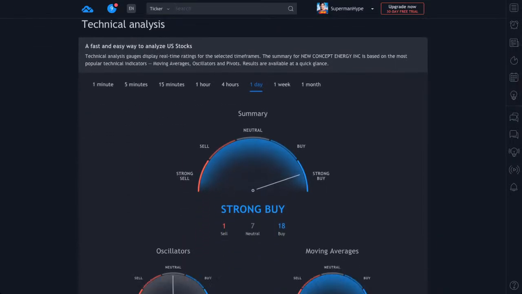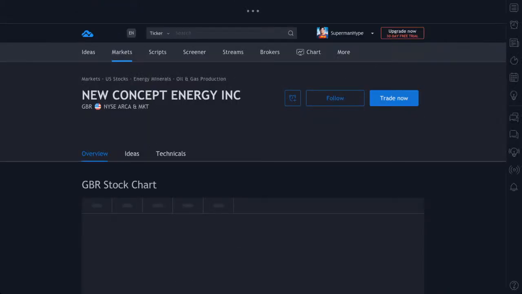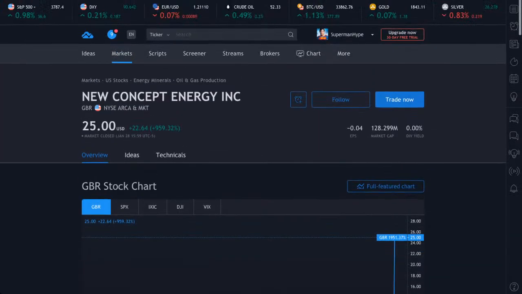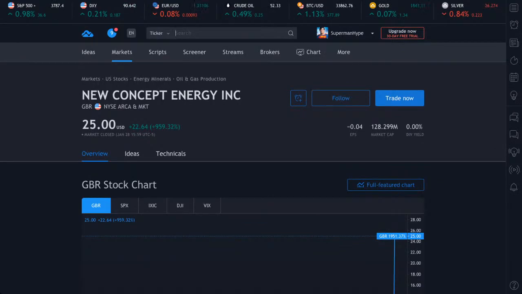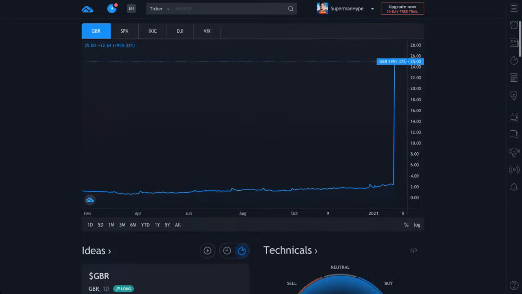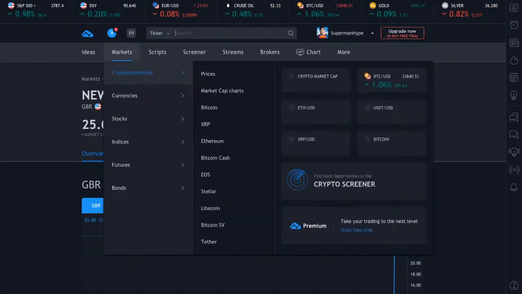Still got strong buy. These are the technical analysis, but we're looking at fundamentals. So we have to find out why that suddenly jumped. Was it some new products, a new capitalization? People were funding it. What was going on there? So it may just die down too. That may just be a blip, and it may just drop right back down. So you're just going to need to find out why that happened.